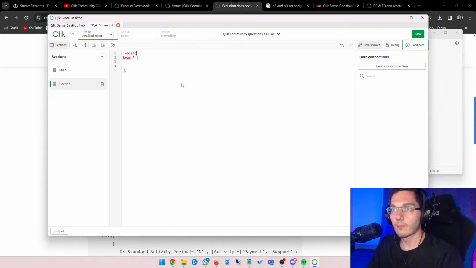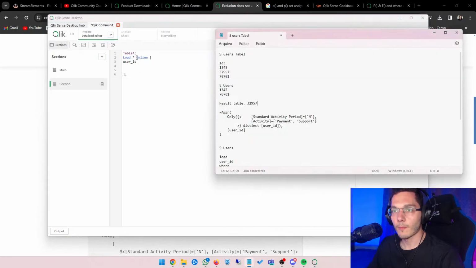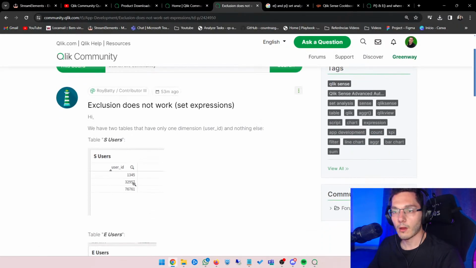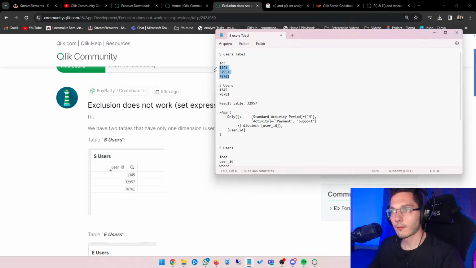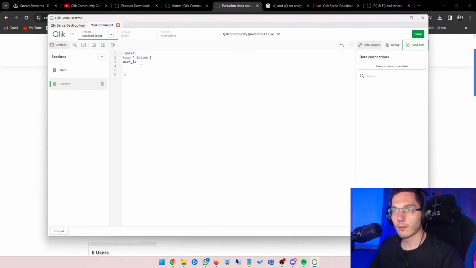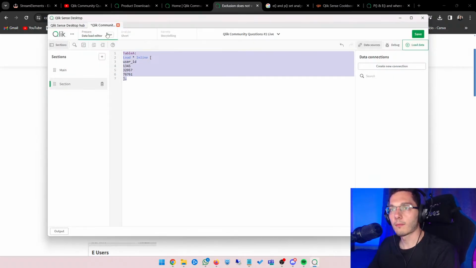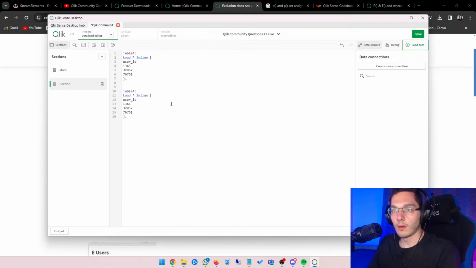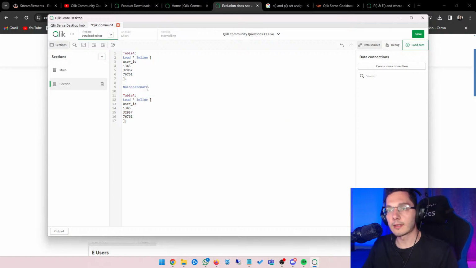Inline. So we have here the user ID, all those guys. Okay. No concatenate, because if we do this, the fields will be the same and join together.